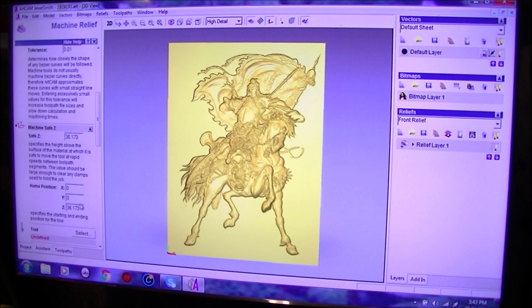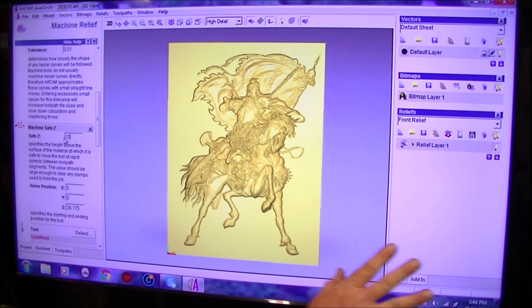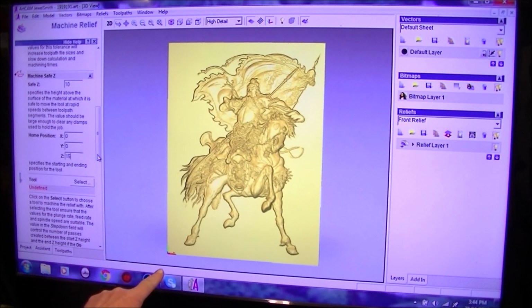I'm going to set, that's a bit too big actually. Machine safe, I'm going to say is going to be 10 millimeter because I'm going to make the 0 on the top of the material before we start. Home position, make that 15 mil. Home position is over top of here, at this start position here. This is the work offset, the G54. That's where it is right there.